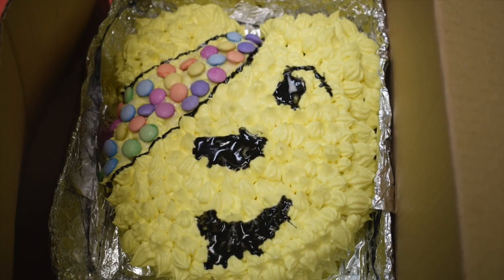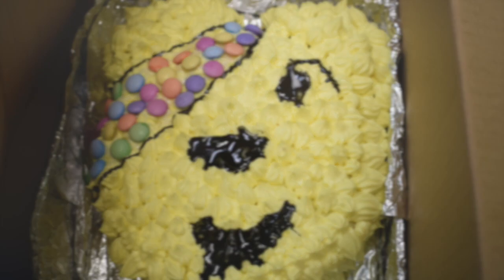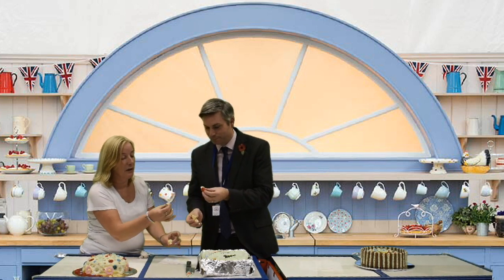So next up is this wonderful cake by Paul in 5G. Not only is it a beautiful looking cake on the outside, but we can see some vibrant colours on the inside as well, some beautiful reds, as you can see here. I just really, really hope all the taste is as good as the look. Let's see. I'm loving the piping.